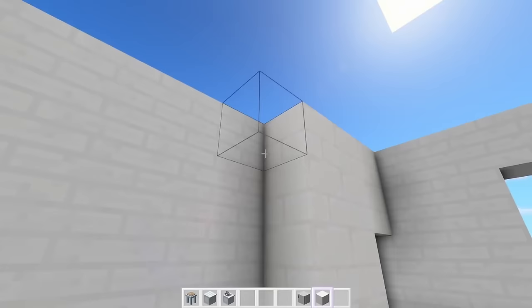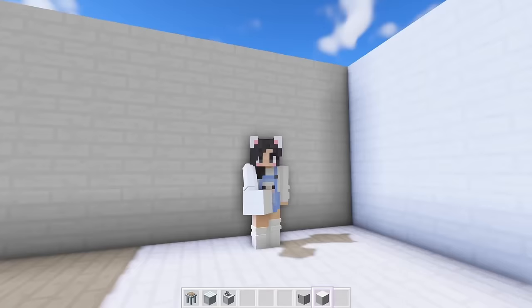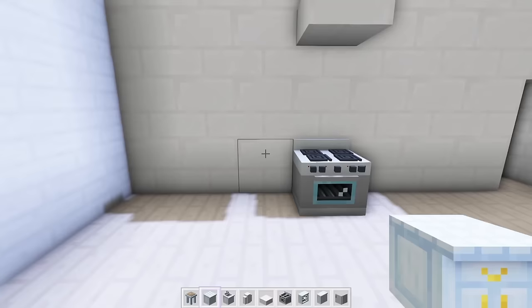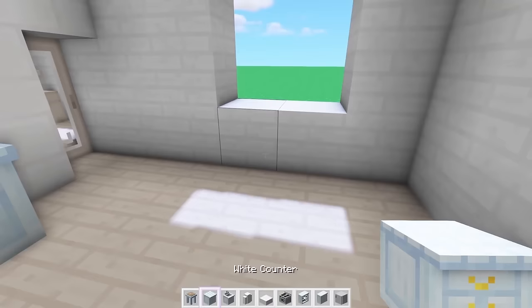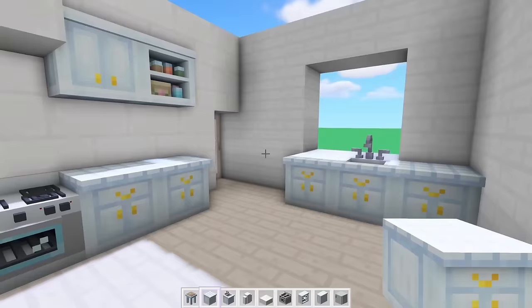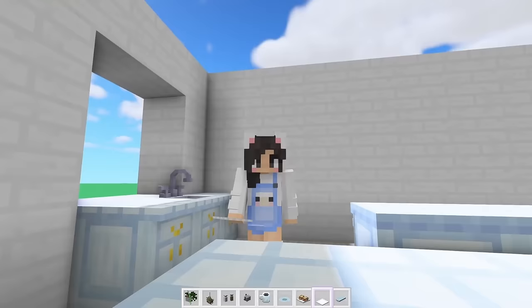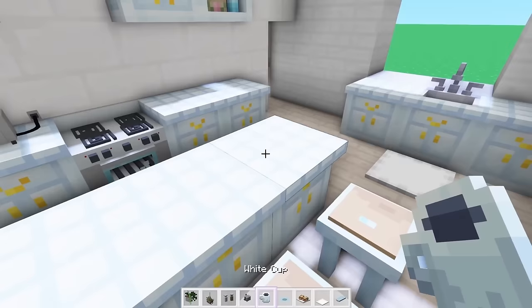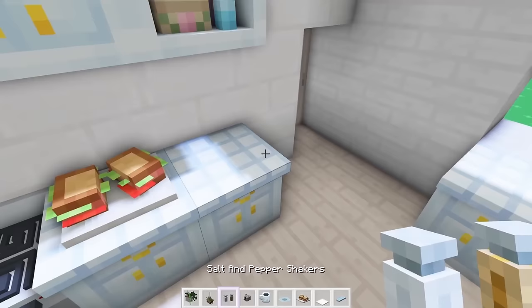First, I think it would look nice if we switched up the textures a little bit. So because this is where the majority of my cabinets are gonna go, we can use diorite for a backsplash. In the center of this wall, we can have an oven. Surrounding it, we could have some cabinets, a refrigerator, and then some upper cabinets. Over by the window, we can add a sink. And in the middle of the space, we can build an island. Ta-da-da! Now to make this room feel a little more lived in, we could put a kitchen mat by the sink, a toaster over here, maybe a few cups, some plates, a sandwich, salt and pepper shakers, and some plants.